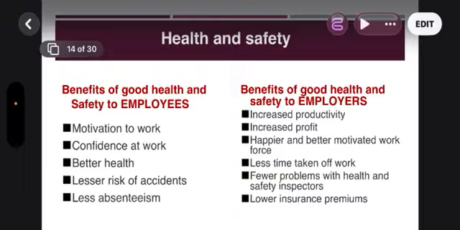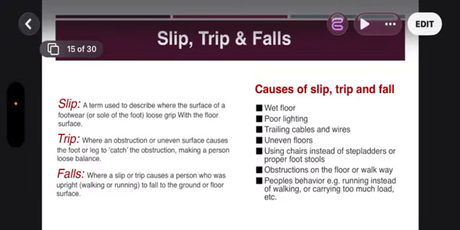If you want to insure a sick man, the health insurance company will ask you to pay more than someone who does not have any health challenge. So if you want to insure a company that observes a high level of safety and health procedures, the insurance premium will drop, because the insurance company knows that this company is not likely to be faced with some form of accident soon. So those are the benefits to both employers and employees.